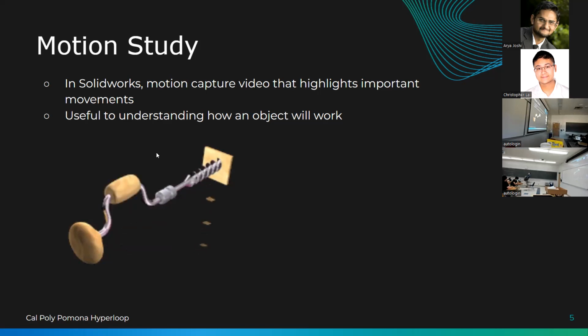So as you can see here, like a screwdriver, this is how exactly it's going to work out. If this was stationary, then maybe you might question how this is going to work, but in motion, you know exactly how it's going to work and how it's going to be used. So we're going to be studying that on SolidWorks as well. So any questions about any of this? We're going to move on to SolidWorks after this.